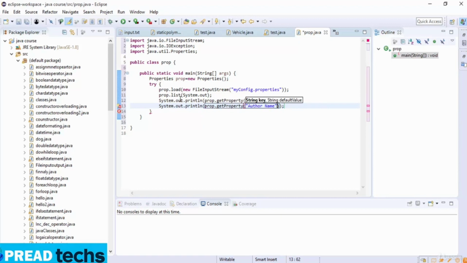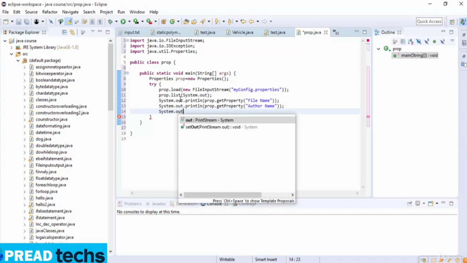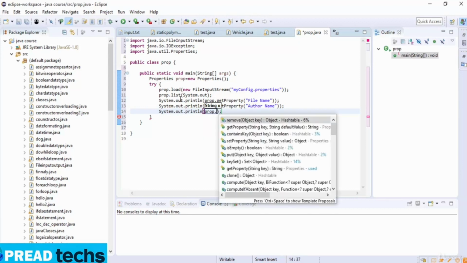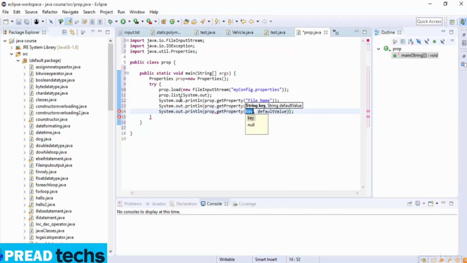Then System.out.println with prop.getProperty and topic.